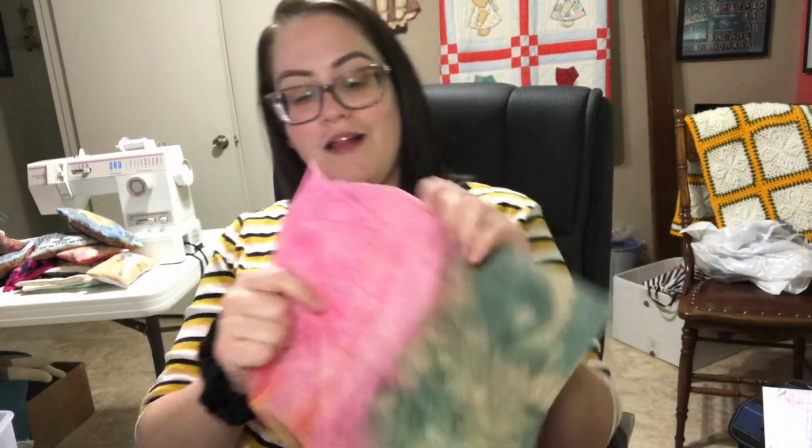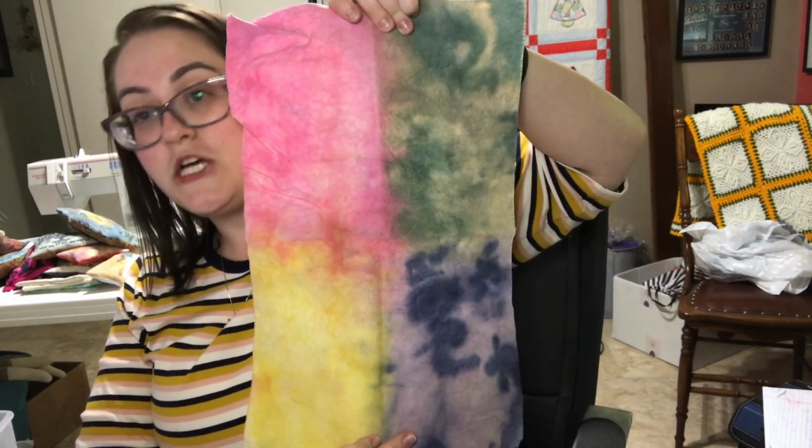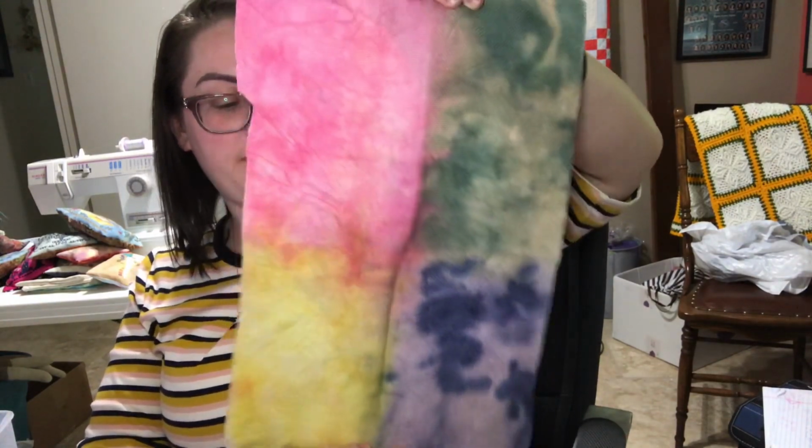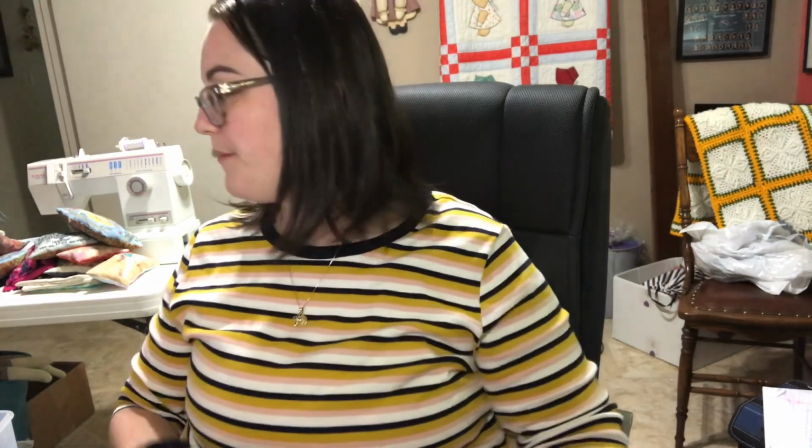All right. And then this I made to do the Black Hat Society, but a Harry Potter version. I'm thinking of putting the Harry Potter crest on this because I did the colors to be in the same spot as the Harry Potter crest. So I could stitch the crest on this fabric, and I think that might look really cool. And I do have the pattern. I just need to bite the bullet on that one.